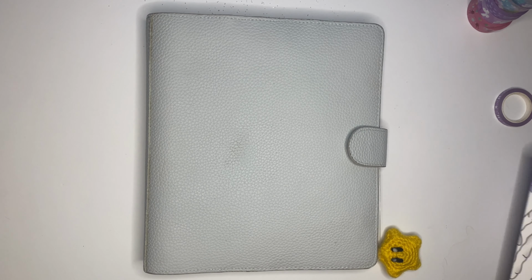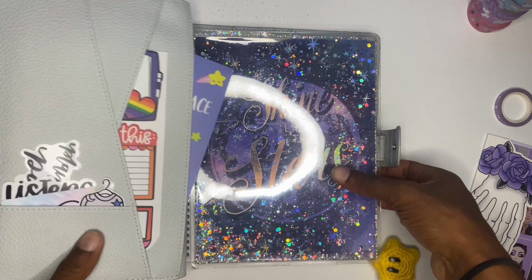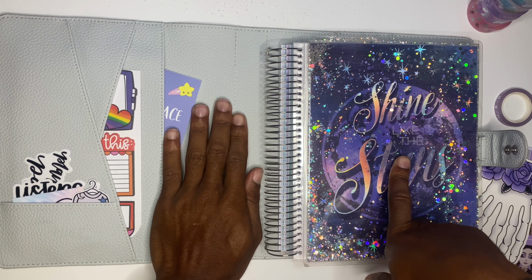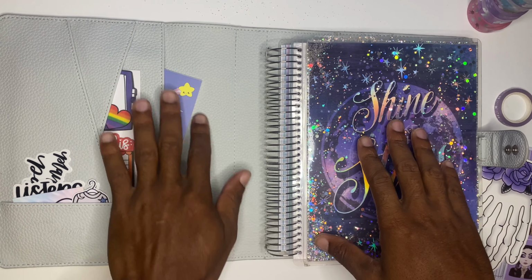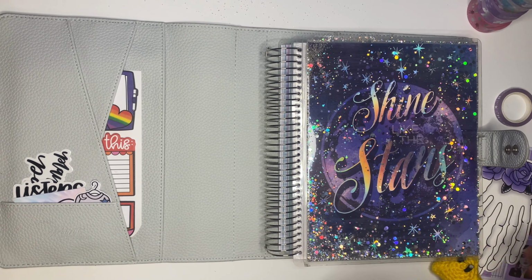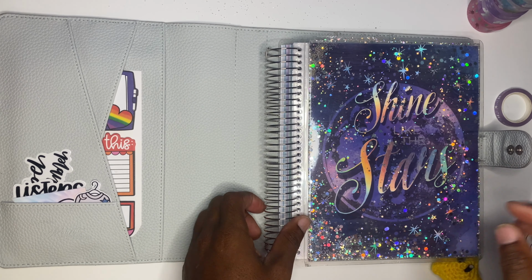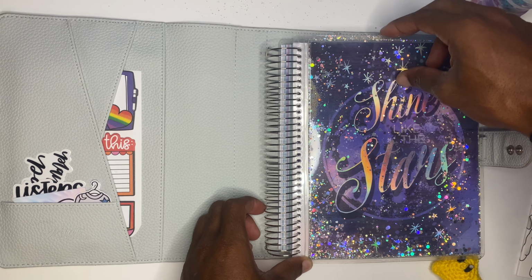Okay, so, like I said, I'm in my Recollections coil bound, and I have it stuck inside my A5 wide cover from Print Pressions. I did an initial setup. I need to reset these pockets up, but yes, I absolutely love this cover. It's a shaker cover with a whole bunch of iridescence on it, and it says shine like the stars. The only thing I had about this cover is that it bust up here, and I don't know if it was because I was manhandling it or whatever, but it's just fine.